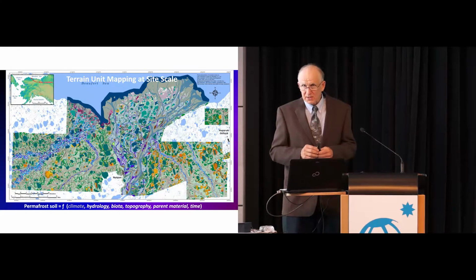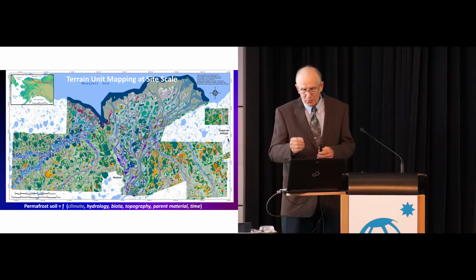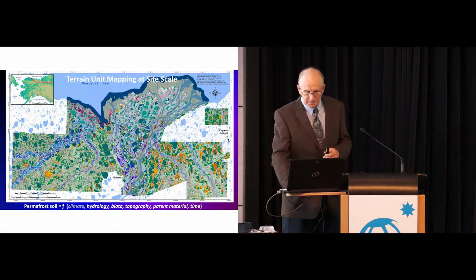And here, when we're dealing with site-scale detailed mapping, we can associate permafrost soils as a function of hydrology, biota, topography, parent material, and time, expressed as the age of the geomorphic unit, all within a similar climate. So we're eliminating the effects of climate within this landscape. And here we've grouped our ecosystem types into riverine types. The lacustrine are in green and yellow that represent old ice-rich basins versus young productive ice-poor basins. And then we have the pink and purple representing coastal dynamics.